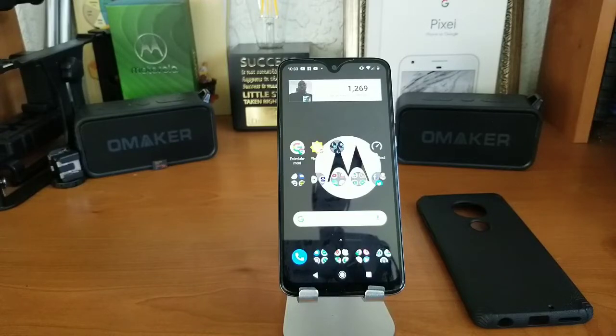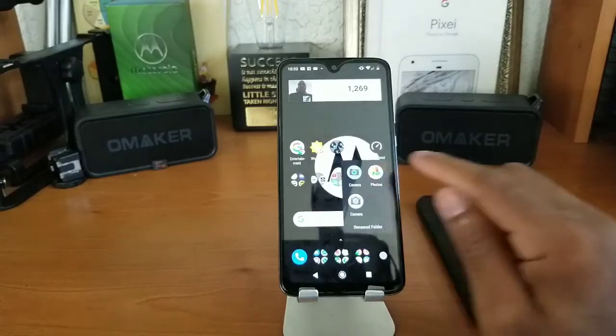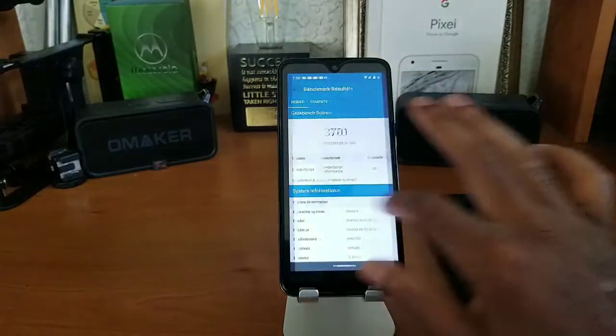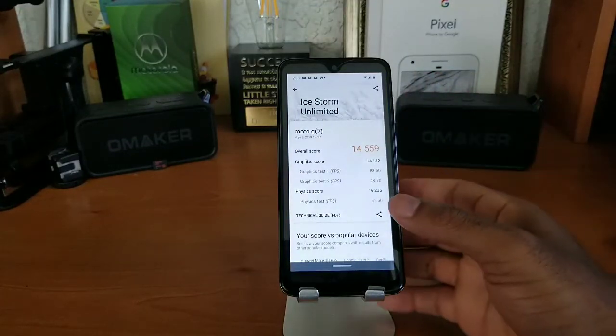At least for me, those days are gone, because I feel like manufacturers have finally figured out the right combination of hardware and software, which equates to a smooth and fluid user experience. And at the end of the day, that's all I care about as an end user. As long as I have that smooth and enjoyable user experience, I could care less what the synthetic benchmark numbers say. And honestly, this device does a great job in regards to the fluidity of it. But let's go ahead and run through these synthetic benchmark scores.